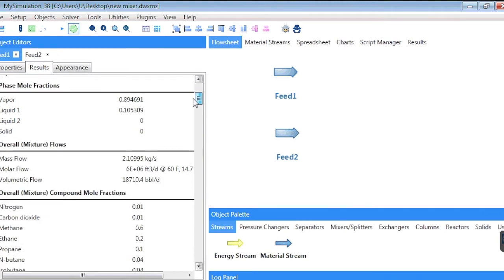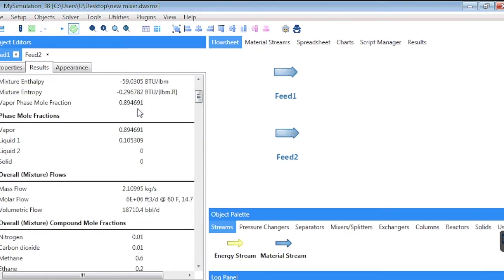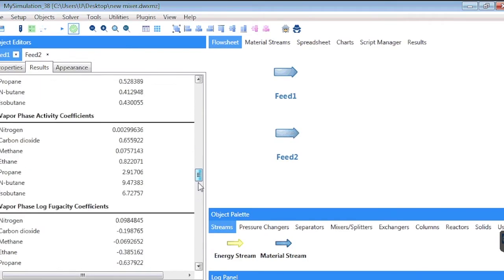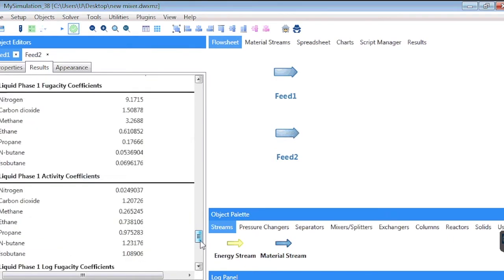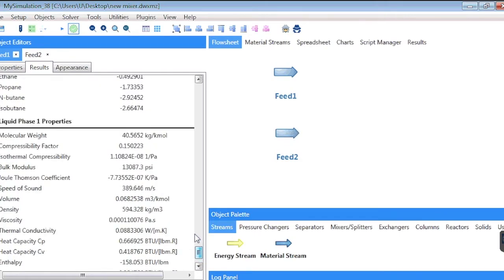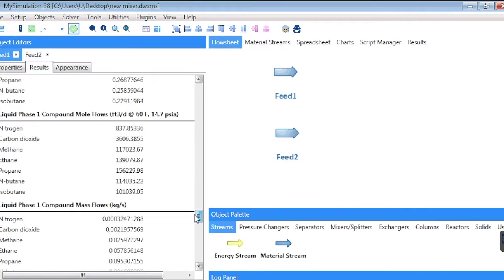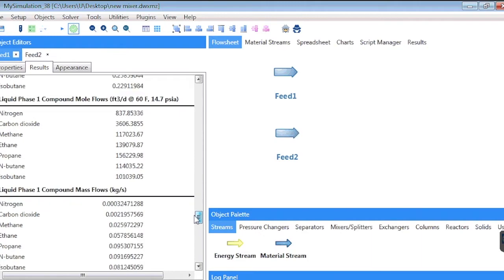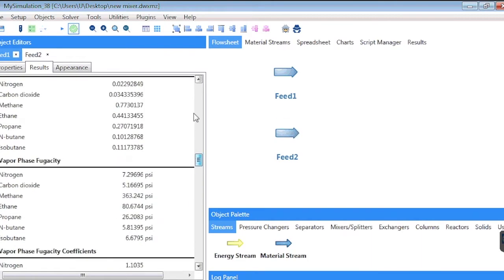For example, you can see the mole fraction, vapor and liquid, the mixture, the properties, the fugacity coefficient, the flow rates for each one. It's all there.